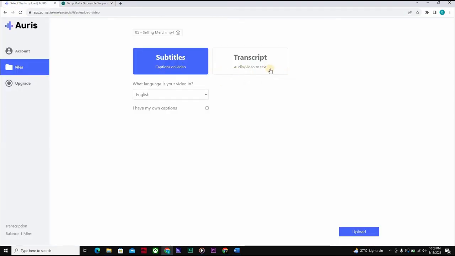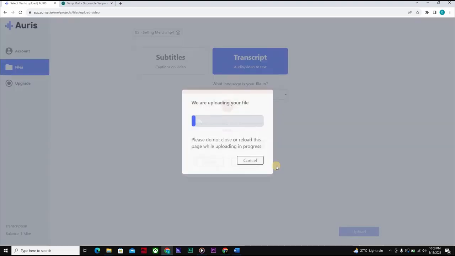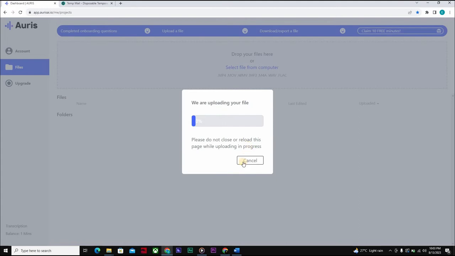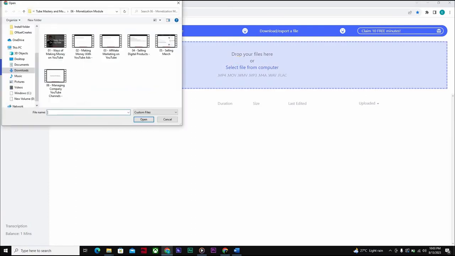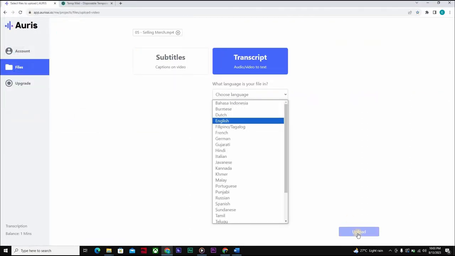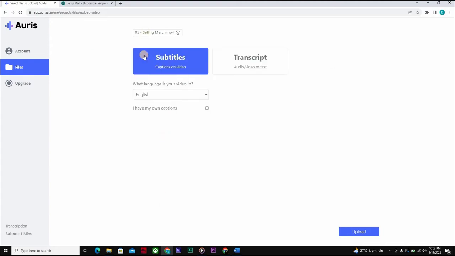A new temp mail will be generated, so you can use this. And then you can convert audio or video to text. You can transcribe audio or video to text by just coming down here, selecting English, and when you do that, you click on upload. I have exhausted my limit here, and let's cancel. Okay, let's cancel, which you can come here and click to drop one for yourself. When you pick one, for instance, you come down here, you select your language, and then you do that. So you can transcribe a video to text or an audio to text. All right, so now you have three ways to get your video subtitled, getting the caption for your video.